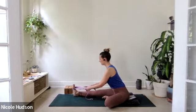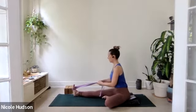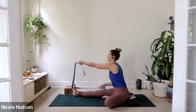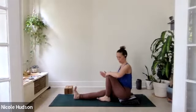Three more here. And slowly start to unravel back up to center. Release the strap from your right foot. Set that off to the side for a moment. Turn your torso to neutral. Bring the sole of your left foot to the floor. Bring your right foot into about neutral again.